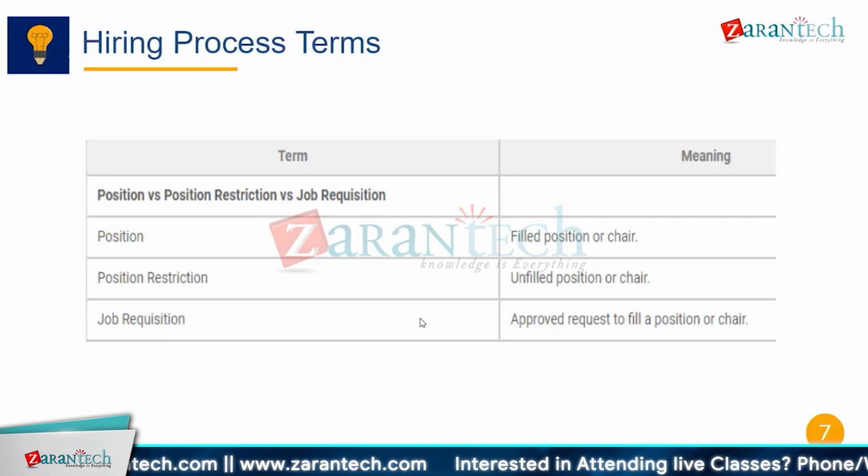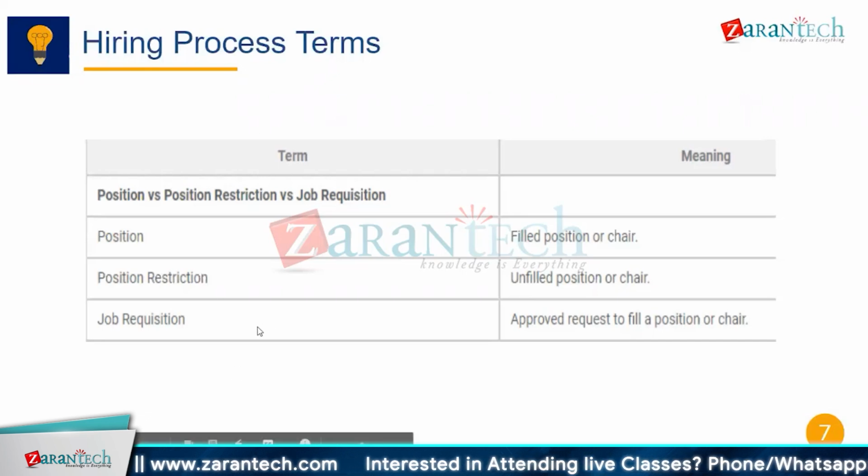Job requisition is when you're ready to hire or to fill someone. So job requisition comes into play when you're recruiting. If you're using Workday recruiting, and you have configured the rule that for every position you must create a job req, then before you could actually hire someone, you must create a job requisition. But that's not mandatory. Remember, that was a choice under Edit Tenant HCM we saw yesterday, that you could enable this based on certain rules. The approved request to fill a position is called a job requisition.